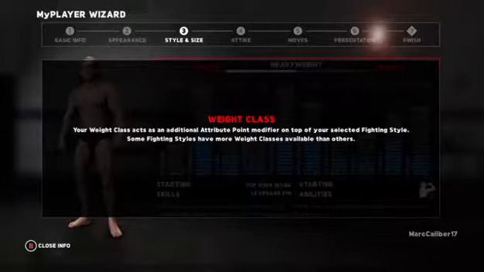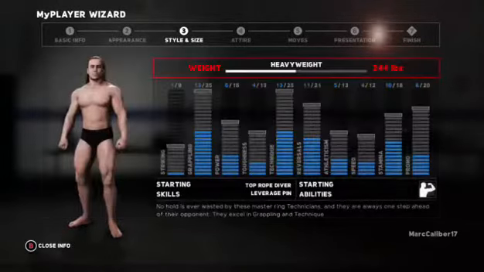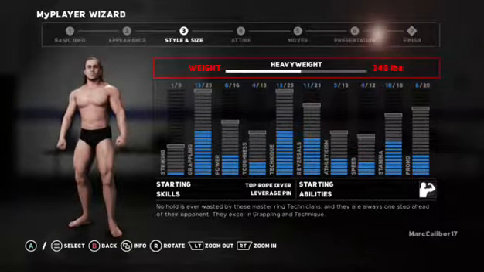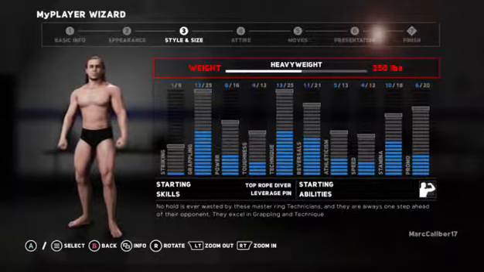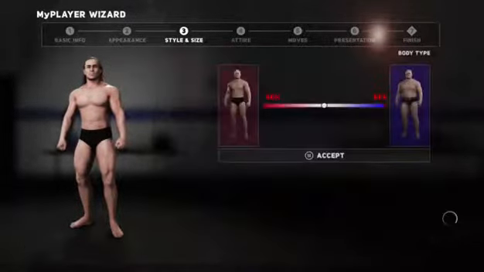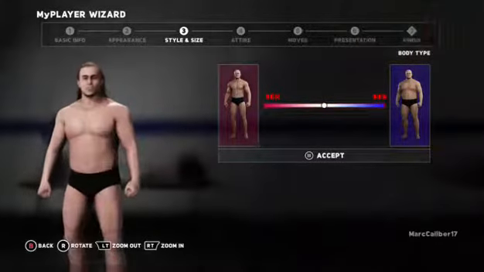Oh, here's a weight class. Your weight class acts as an additional attribute point modifier on top of your selected fighting style. Some fighting styles have more weight classes available than others. Okay. I am actually around here, so yeah, let's go with that.